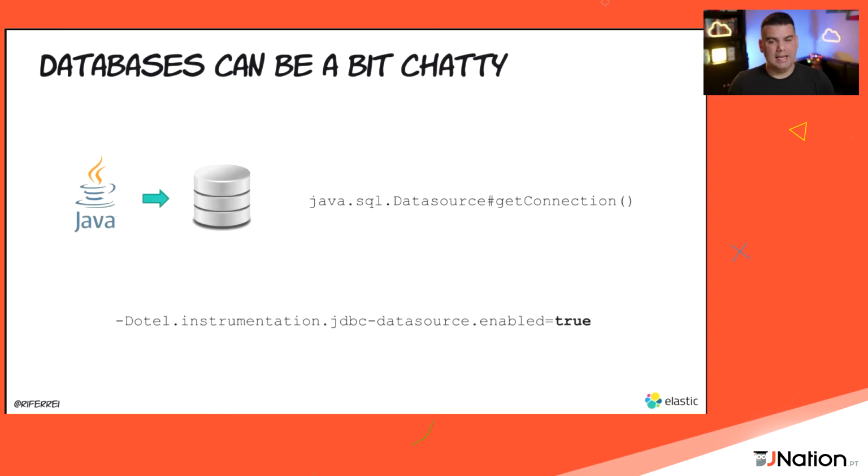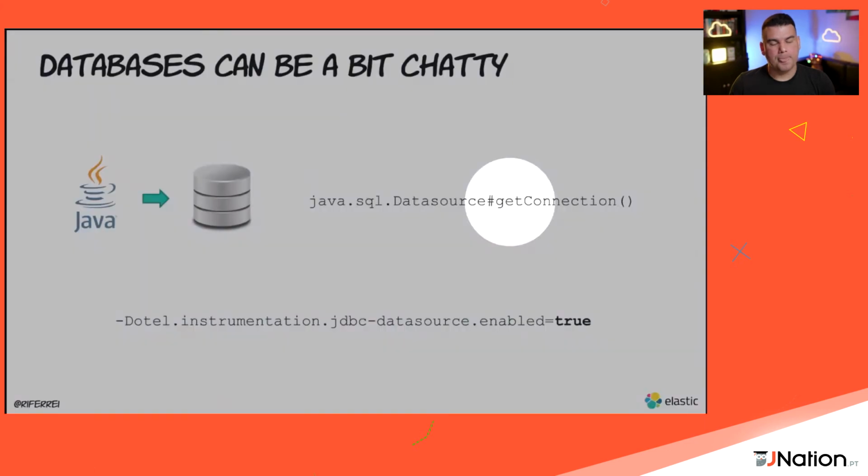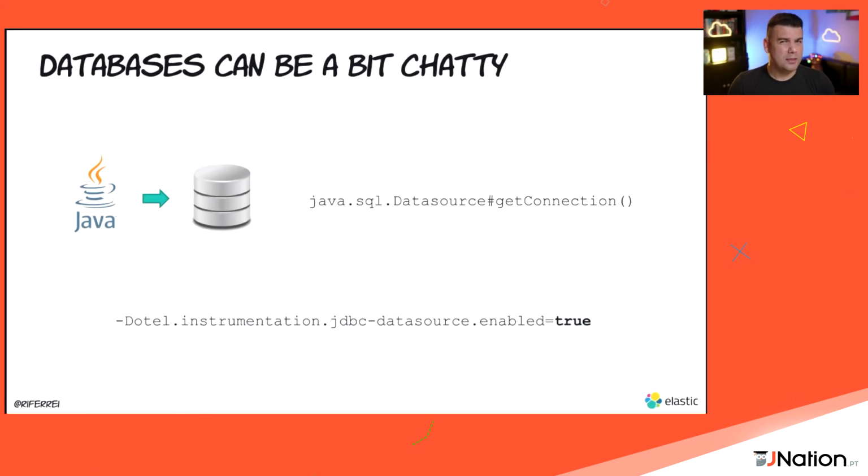Another one, and I don't know if this is a good thing or a bad thing. We can discuss this later on the Slack channel, but by default, OpenTelemetry does not create a span every time your code creates a JDBC connection. I think this is a good thing, but you tell me later. If you think about it, frameworks such as JPA or Hibernate or whatever frameworks you are dealing with persistency create JDBC connections very frequently, and it's going to be very noisy if you have to create a span.